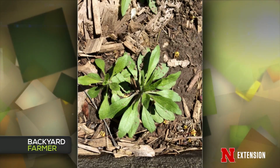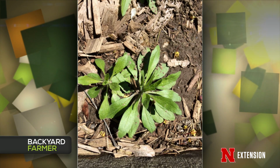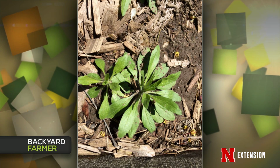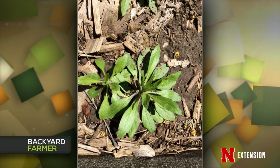But anyway, that was Mare's Tail, and actually it's relatively easy to hoe up, and it can also be controlled with a pre-emergent. That one was really small still, though, because they're in Lincoln. They're about this tall now, so.